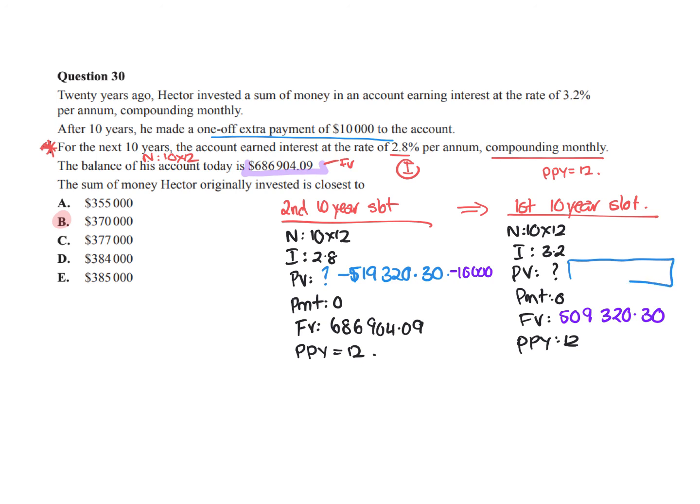So then we go into here and we pop all that data in. But remember, you're changing your interest rate, so remember to change that one to 3.6. PV is what I want to know, and my final value 509,320.30. And it becomes positive as well, because you're getting that back. So my original PV is, what do you get closest to? I get a negative 355,532. So what are we going to say?